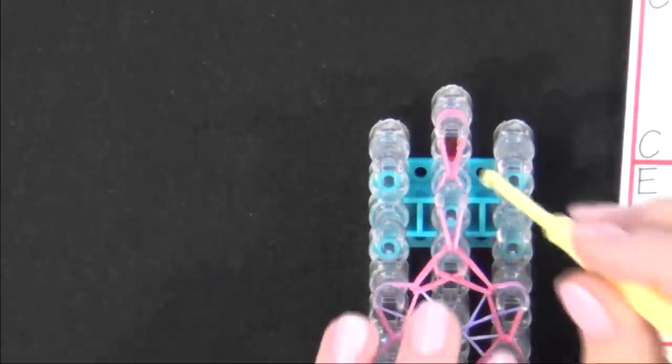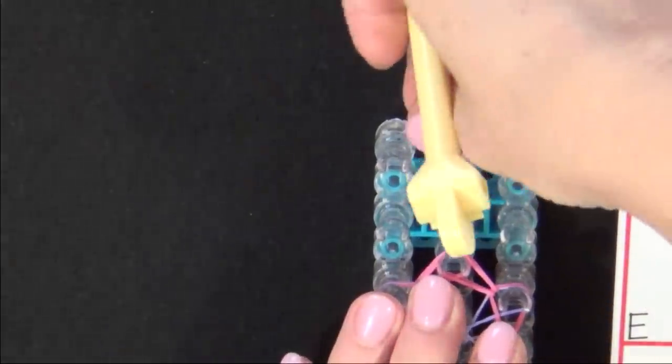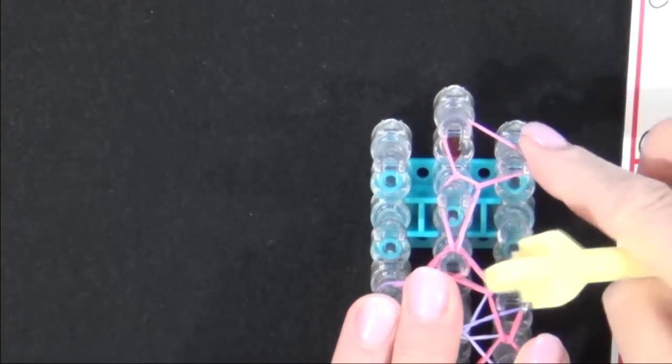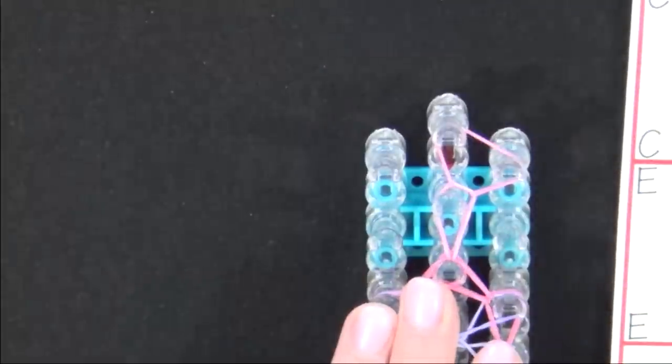Now it's time to finish your ring. Pull these bands up to the top of that pin. Grab them and stretch them to the outside. This creates an area where you can attach your C-clip.